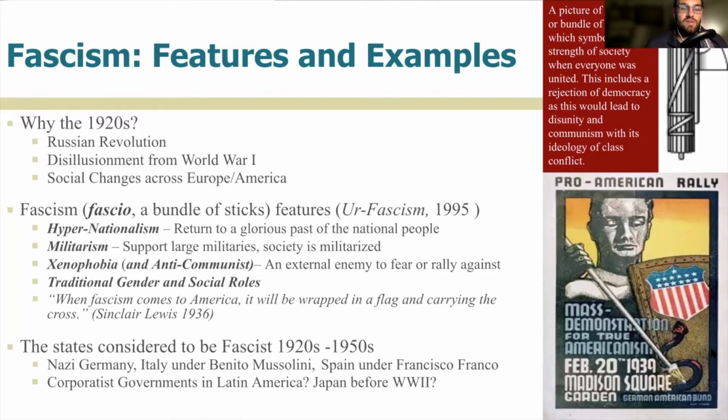Now, what states are considered to be fascist? Well, there are 3 states that almost all historians agree were fascist. That would be Nazi Germany, Italy under Benito Mussolini, and Spain under Francisco Franco. After these 3, it tends to get a little contentious. Like, what exactly is a fascist state after these 3? Do the corporatist governments of Latin America count? I mean, was Juan Perón of Argentina a fascist? What about Japan before World War II? I mean, they were still a monarchy. The military ran society, but does that make them fascist?